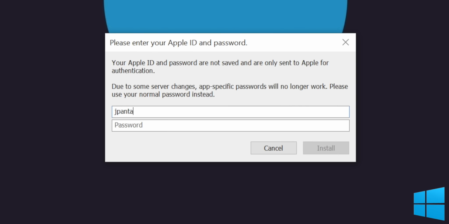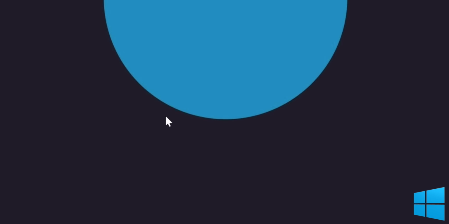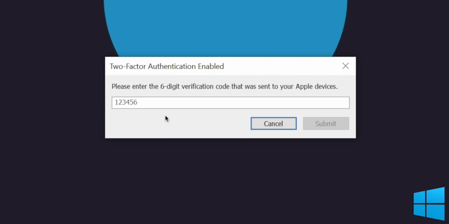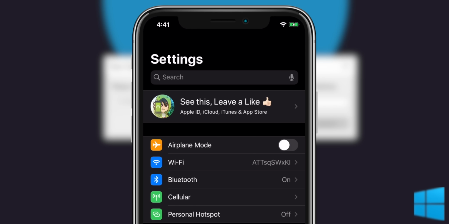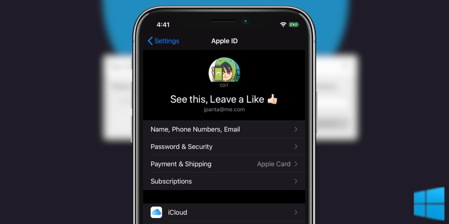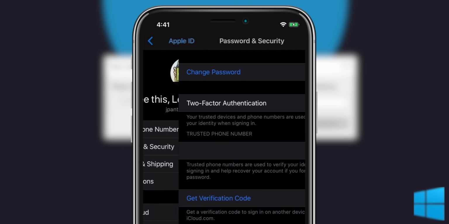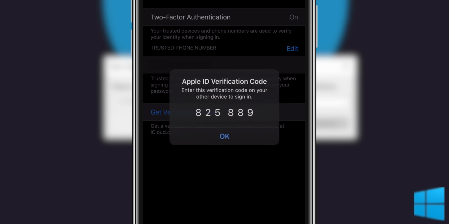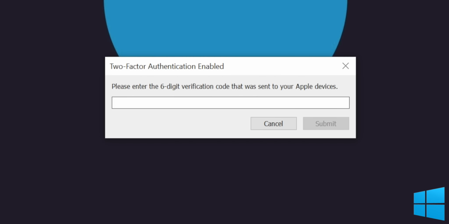Finally, if you have two-step verification connected to your Apple ID, sometimes it'll ask you for a 6-digit code after you sign in, and you'll get that 6-digit code on one of your iOS devices. If it doesn't appear on any of your iOS devices, you can actually make it appear on your iOS device by heading to Settings, clicking on your Apple ID, going to Password and Security, and then scrolling down to Get Verification Code, and it'll give you that 6-digit code that you need to input into the Alt server in order for you to verify your Apple ID and install the AltStore.